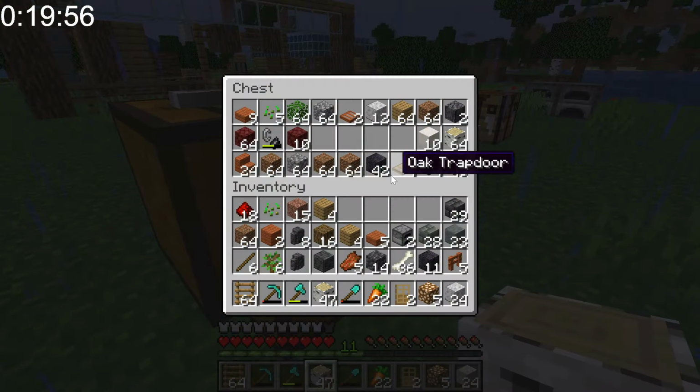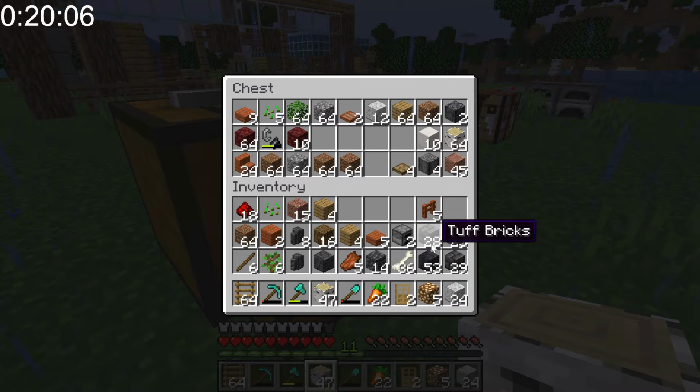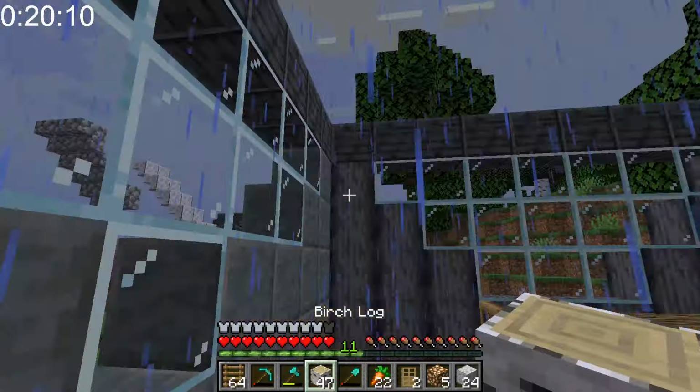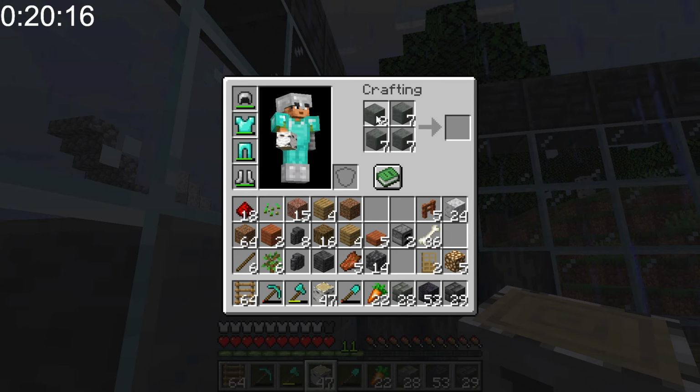What can I use for the roof? What do I have enough materials for to use as the roof? I think I need to mix it up again. Deepslate bricks, blackstone, tuff bricks, I guess. Kind of a triple trouble sort of deal. So I'll do it layered in case I don't have enough tuff bricks.